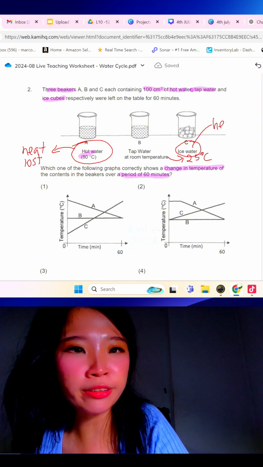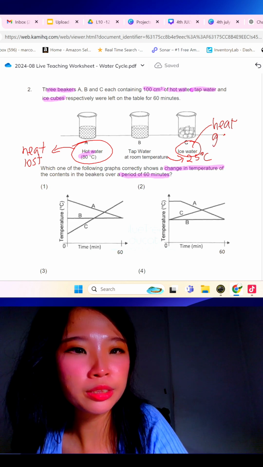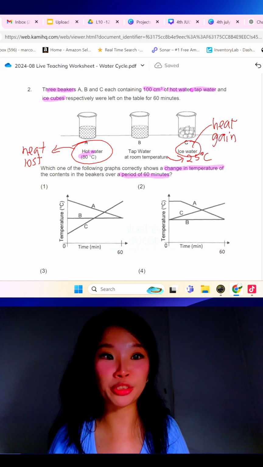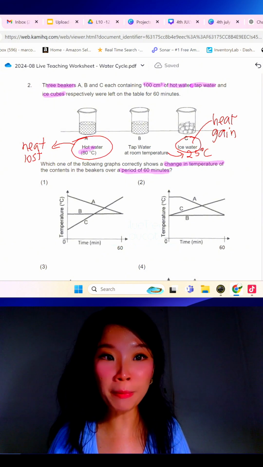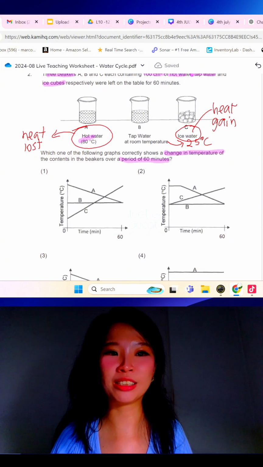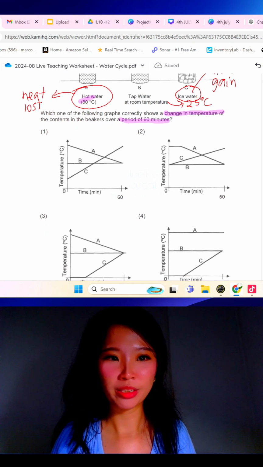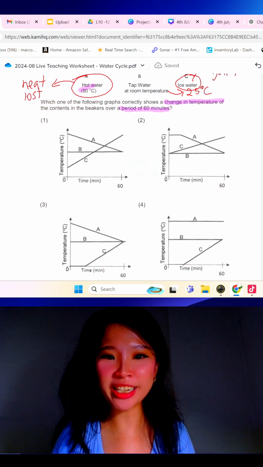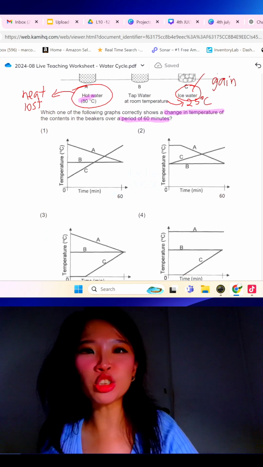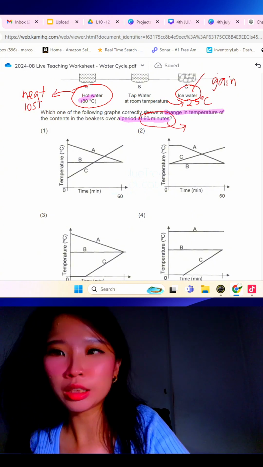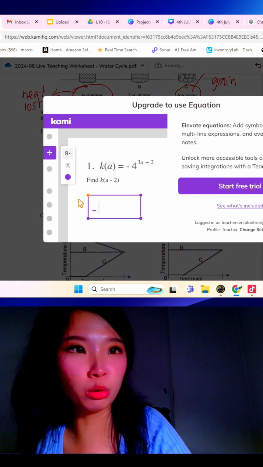It will heat gain, right? Okay. Increase, decrease. You're talking about temperature, is it? Yes. Probably. You cannot write probably. It must be confirmed. Factors, that one is Kelvin, that one no need. But eventually, because it says after 60 minutes, what will happen? The science concept, what happened?